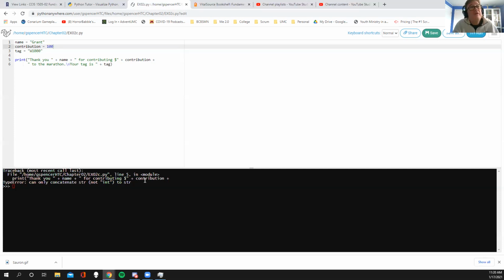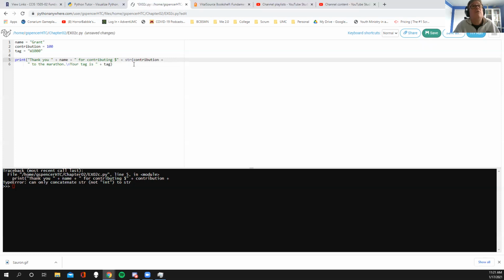There's a couple things we could do with this, but the preferred way at this point would be to use another function. Now, don't freak out. You've been using a function the whole time. You've been using the print function. But now we're going to add another function in here, a function that actually converts this to a string. We do actually see that in this program, but for now, we'll just leave it.